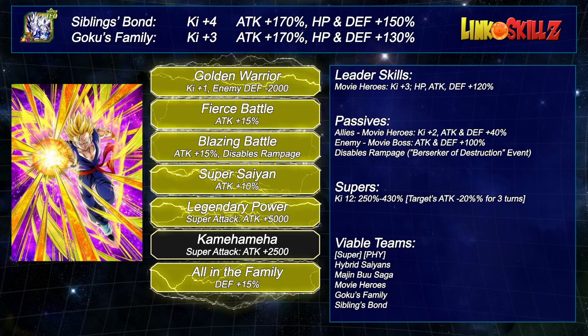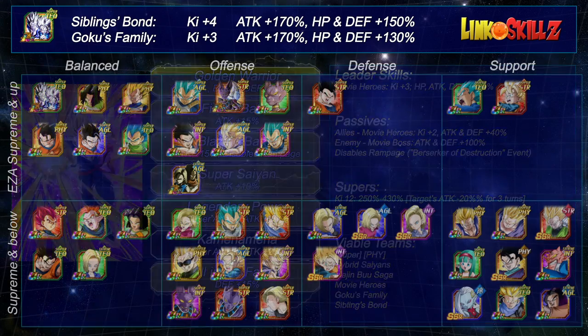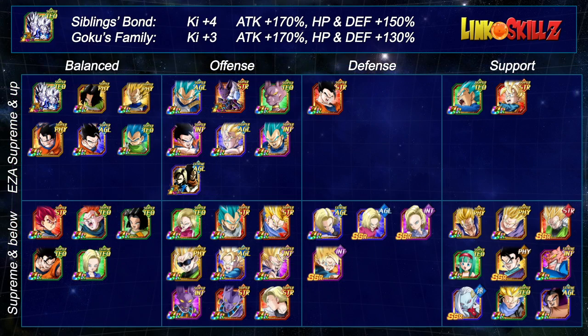But enough about just two cards. Let's start talking about the team. Now, because the list is so big between Siblings Bond and Goku's family, what you're looking at right now are only the cards available on the Siblings Bond team.